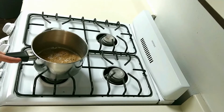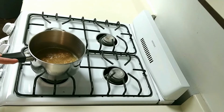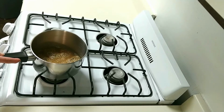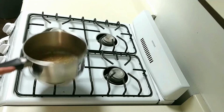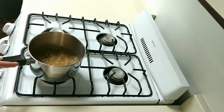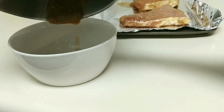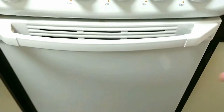Personally though, I like to just give it a quick swirl, to make sure that all the parts are in contact with the heat, all the bacteria are killed, and it also helps reduce a bit and adds more caramelization and flavor. If you want, you can add a splash of water here. I didn't add water at this point, but I did end up thinning it out a little bit later on. It was not shown in the video, but depending on how you like your sauce, you can thin it out.